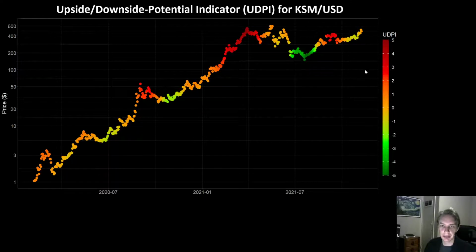Oftentimes it takes getting up to these higher risk zones before a reversal really tends to happen. So for example, where we stand right now, we're getting back to these kinds of levels, but that's not to be taken necessarily as a bearish signal or to suggest that a reversal is imminent. All it means really is that KSM has been realizing some of the upside potential it has in it, and that's a good thing. That's what we want to see. It's only once it starts getting up to these higher levels of risk, like it did in the spring or back here, that you'd have to be more concerned about a reversal being likely. It's really when it starts tapping out the upside potential and you get up here that those reversals become a little bit more likely.